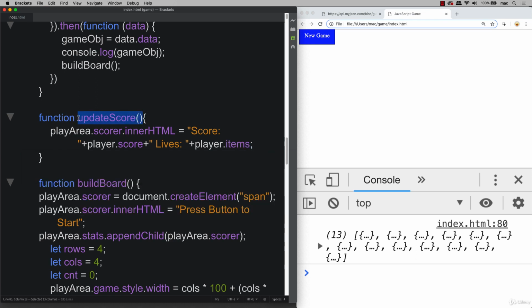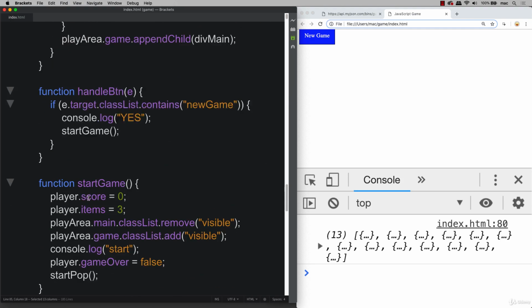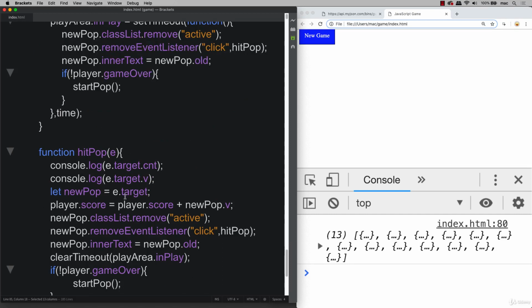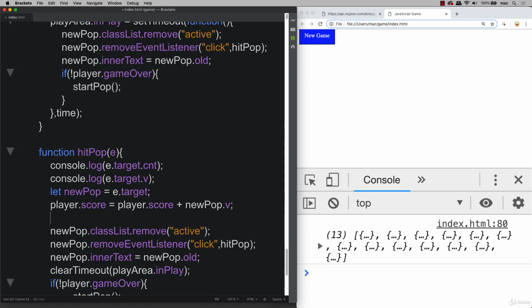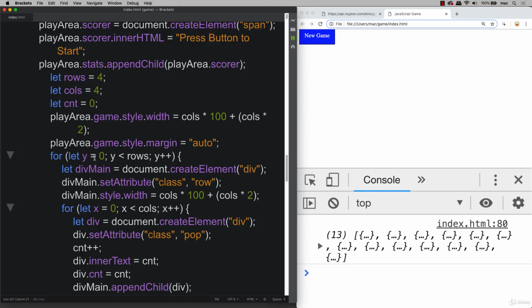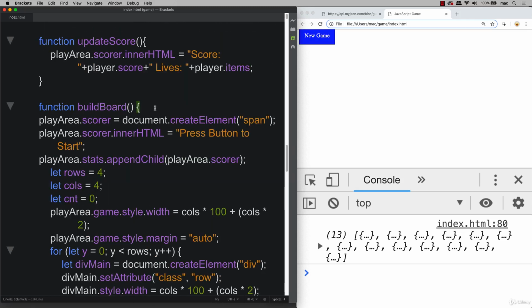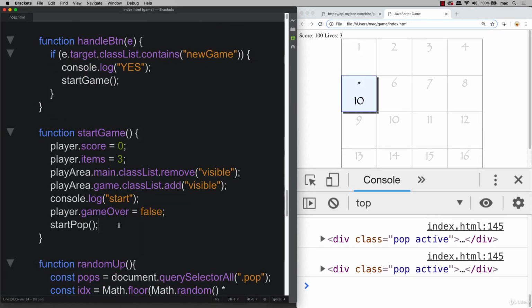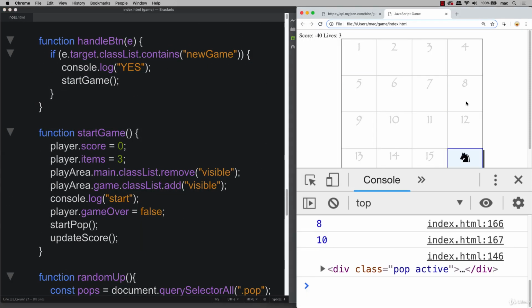So now whenever there's any time within the gameplay that we update the score, such as over here where we did a hit and we updated our score, we should follow that with the function to update the score. And also when we build out our board, we should update the score as well. It's actually going to sit in start, which is a better place for it. So when we start the game, we're going to update the score as well.